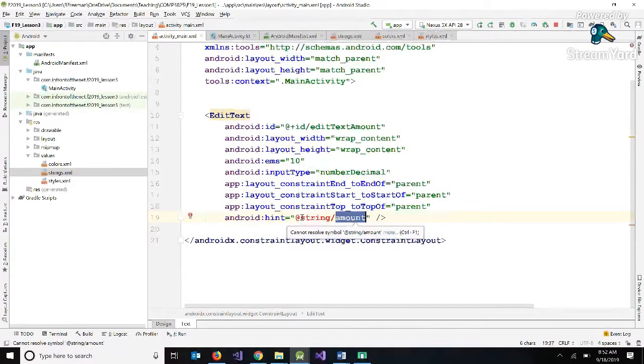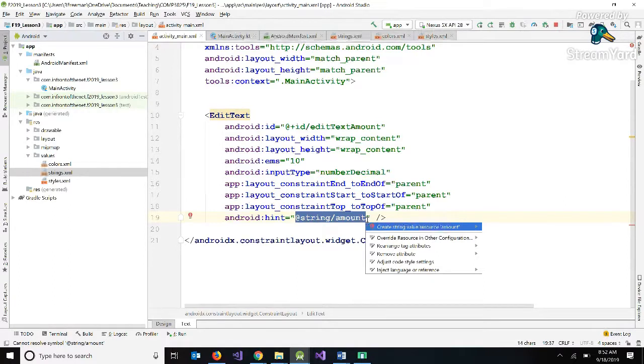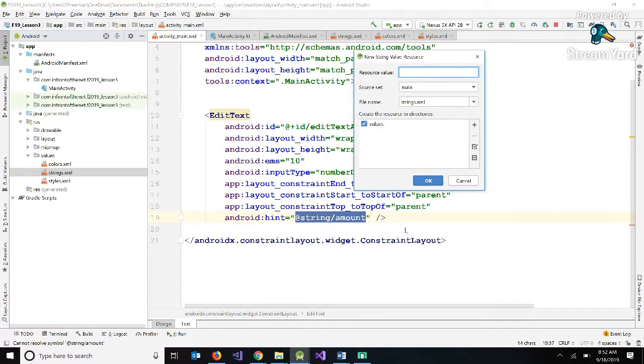So the easy way to deal with this, highlight it, hit Alt Enter, and Android Studio gives us a prompt. Do you want to create a string value resource called amount? So I'll just click on that. It pops up this little dialog. So it's now created the key, and we just put in a value, whatever we want the text of that hint to be. Now I could go manually to strings.xml and create it.